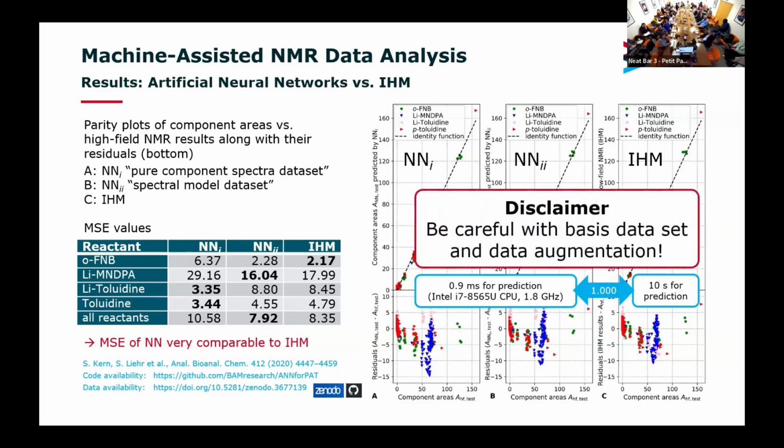But of course, as a disclaimer, when you mess with your basis data set and with data augmentation, you need to make sure that this is reasonable data that you deal with. We know that changes in position and these things can happen in the NMR spectrum, so it is reasonable to do that, but of course it's not covering the whole range of what can happen. In case you're messing with the basis data set, the model is always only as good as the training data. This is something you always need to have in mind when you're running with these more advanced spectrum modeling approaches.